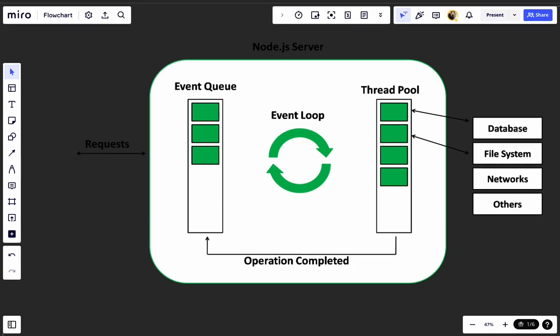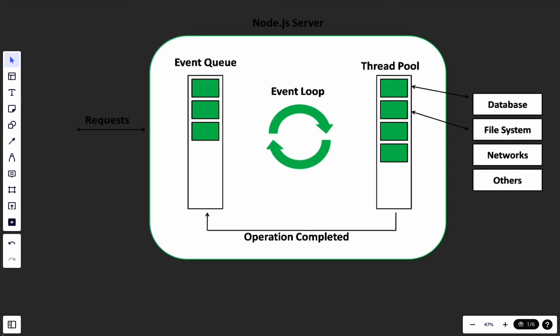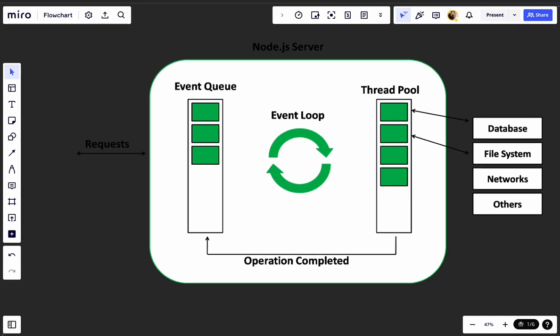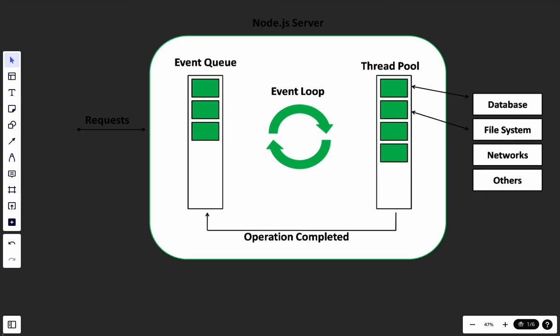Just one minute. Okay, I just want to search for a better image for us to use.